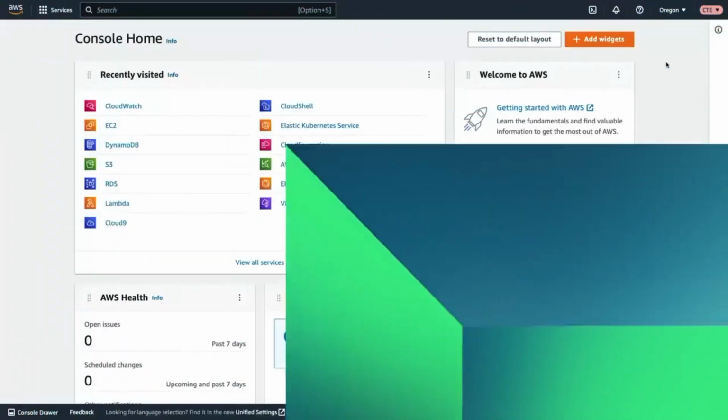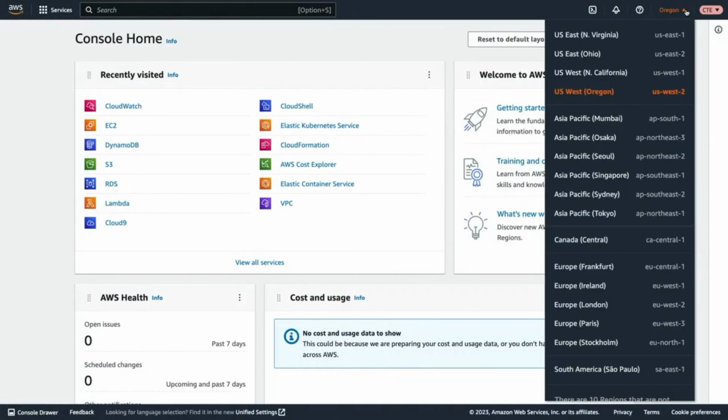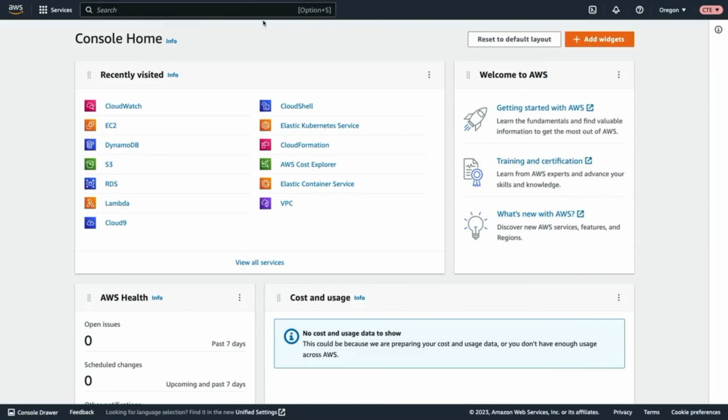Okay, Morgan, let's build out a VPC for the employee directory app. I was hoping you could build us a VPC that matches this diagram. Sure, let's do it. If you're looking at the console, you'll first check to make sure that you're in the correct region by clicking on the upper right-hand corner. Seth mentioned we're going to run out of the Oregon region, so we'll go ahead and make sure that this says Oregon.